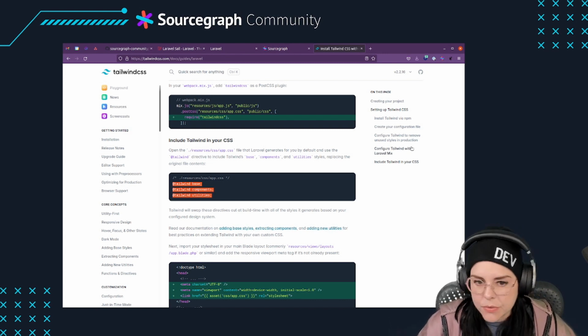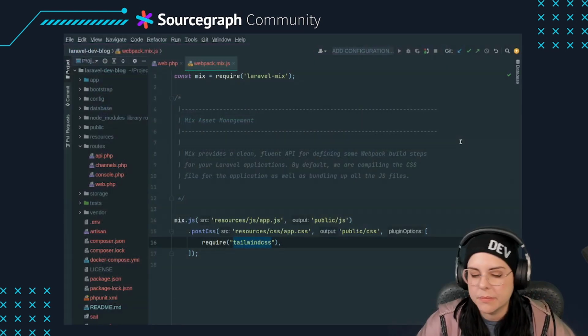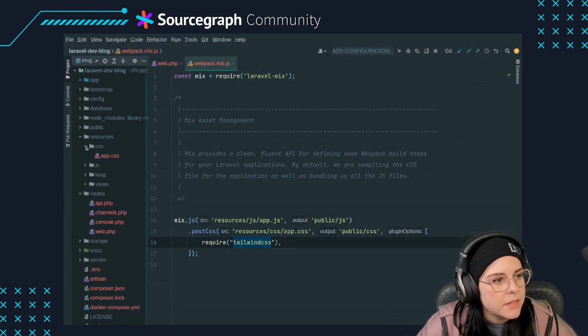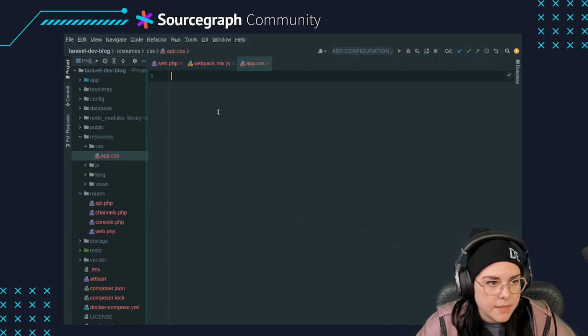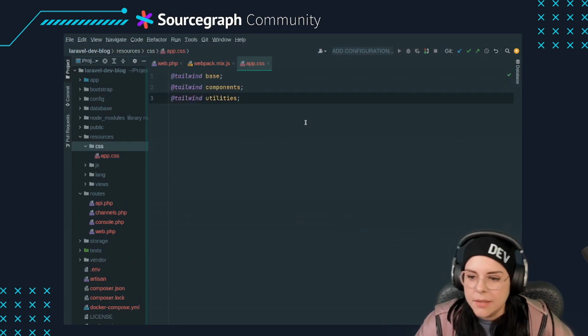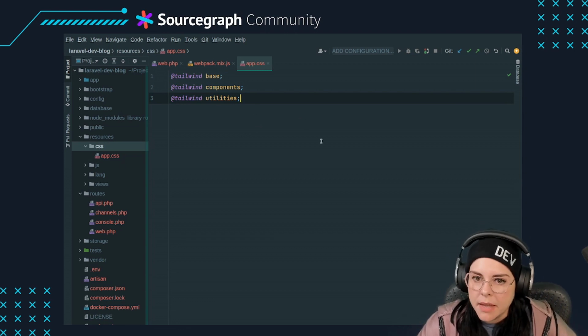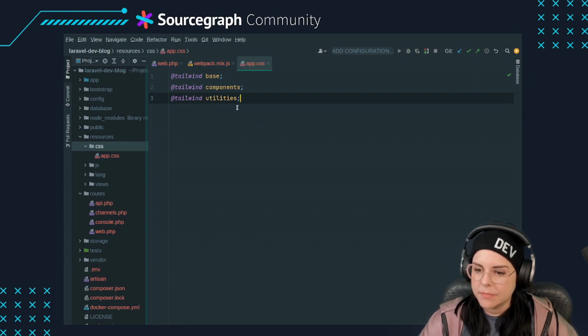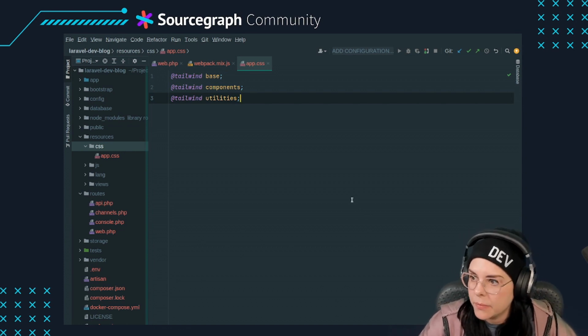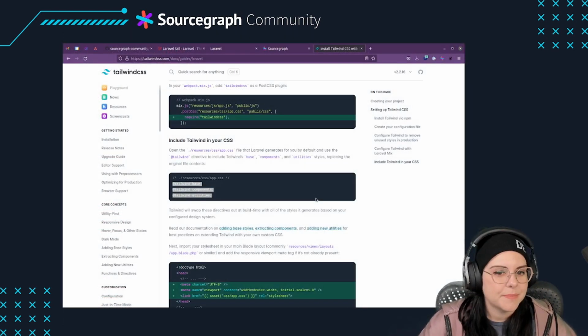So let's go to the terminal. It's resources css app.css. You're gonna find this here, css app.css. There's nothing here yet. We now have the base components, the base library from Tailwind included, and now let's see the next step.